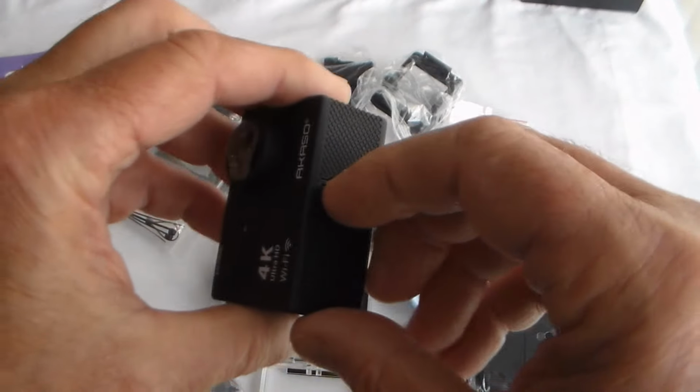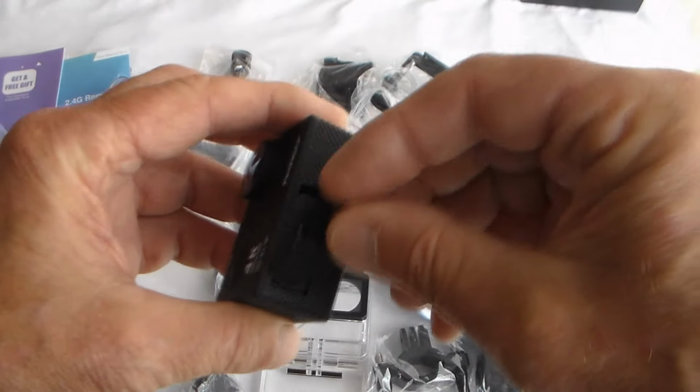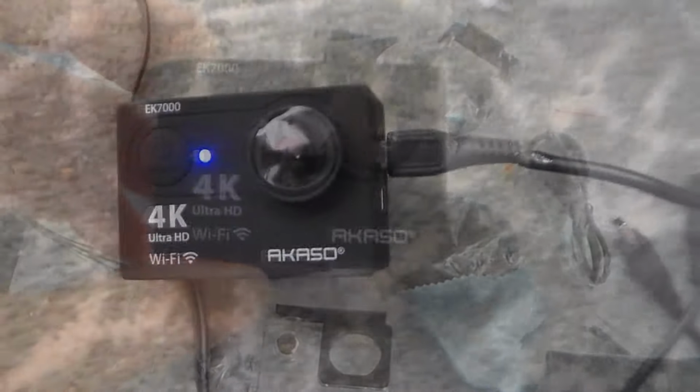Well, let's see, it might have two batteries. Let's see if it's a battery in here. Yes, actually two batteries. Got a battery inside there as well. Right, let's get it on charge and take a closer look. I'll come back in a minute.